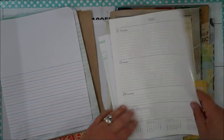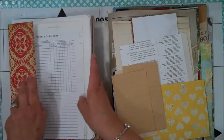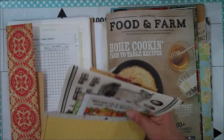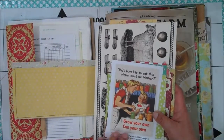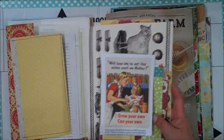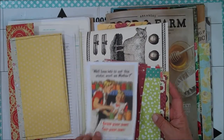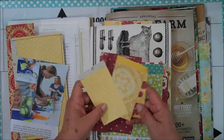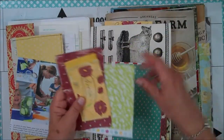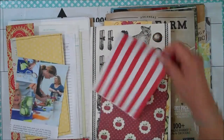Those of you that watch my videos know it's my favorite. Now on here, I thought this was so cute — this is kind of the time period I was going for. But you know, it can be anything. You can adapt most of the things that are in here to any style or type. I've included that, and a few scraps that I had that I thought would look really cute if you're going to put little tabs, make cards, or whatever it is you decide to do. I thought it went with the style.